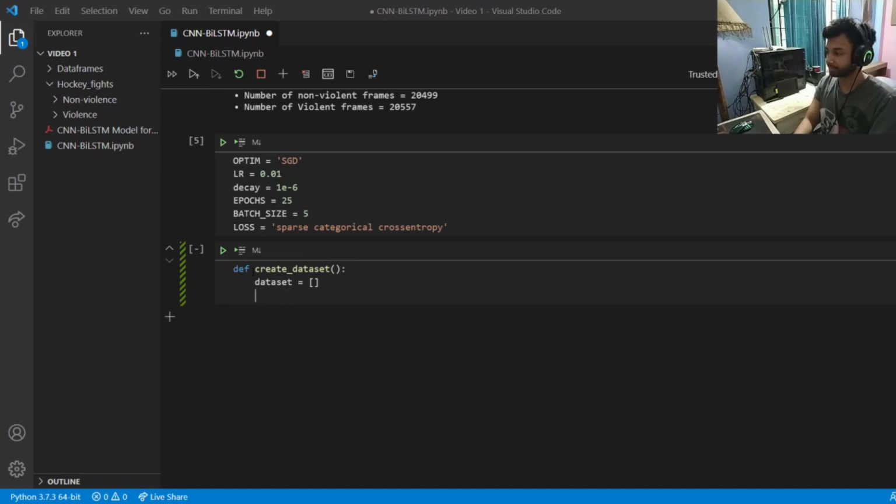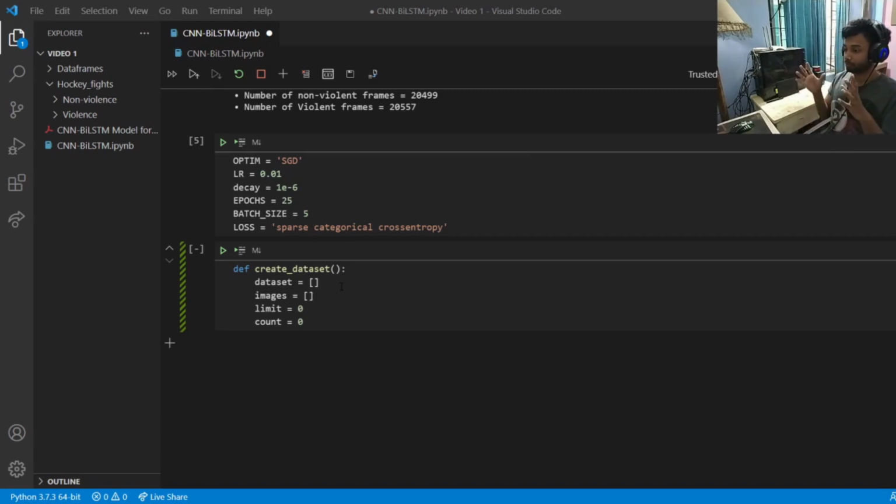Now we have to limit the images to 10, so we need a counter for that, as well as a counter for the entirety of the number of frames there are in total in our data frames folder. So also we need an images array to store the 10 images that we are planning to populate.